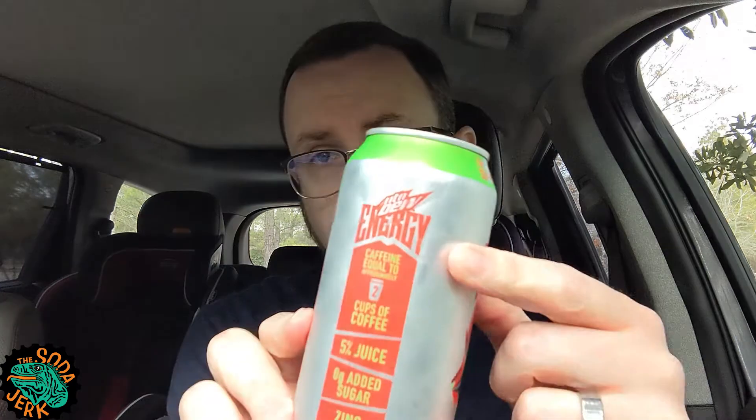Caffeine content is 180 milligrams for the 16 fluid ounces we're about to consume — you're not going to watch me consume all of it, but I'm going to consume all of it because it's my lunchtime. This is equal to approximately two cups of coffee, which makes sense because eight ounces is basically a cup of coffee. Let's open it up.